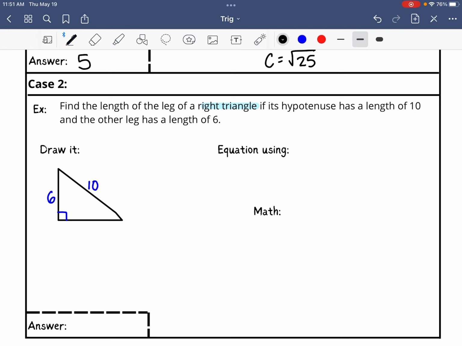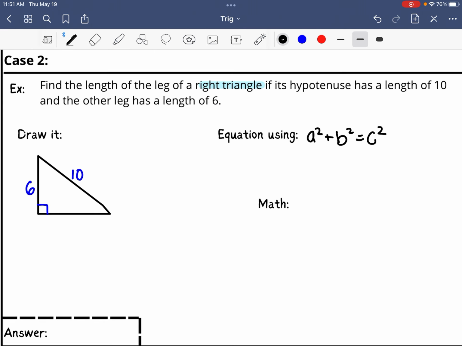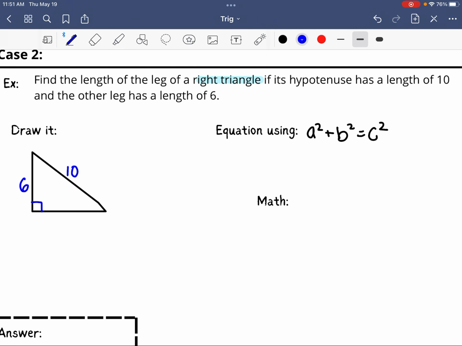So again, since I have a right triangle and two sides, I get to use Pythagorean's theorem. Why is it called that? Well, because there was a dude actually named Pythagoras. So it's like Miss Torres's theorem, Pythagoras's idea. So we come up with a cool theorem, you get your name on it. Anyways, so now let's plug in our values. So I have a squared plus b squared equals 10 squared.